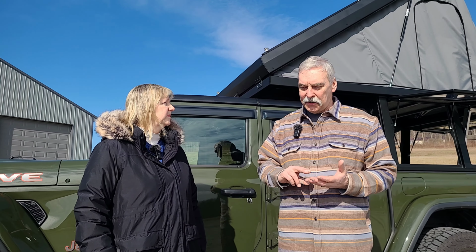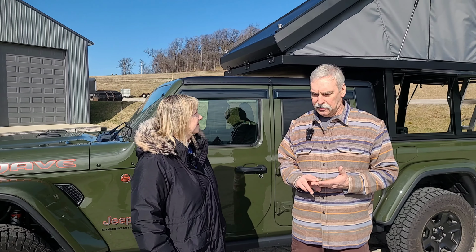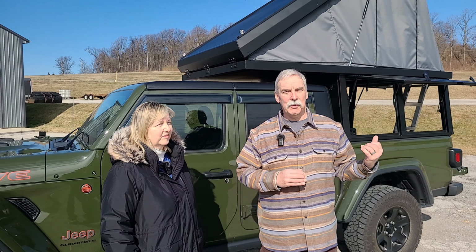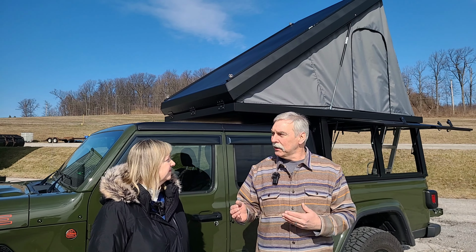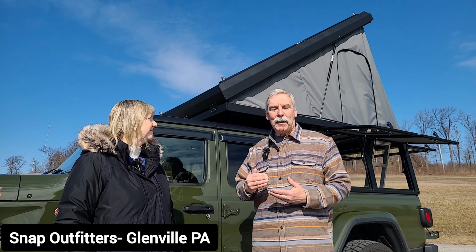Before we made the final decision on the Treehouse, of course, there's a plethora of wedge-style truck toppers out there. I was looking on the different forums at the used market. I looked at the Harker EDC, the Topo Toppers, and I don't even remember all the different ones. The downside is they're all made mainly on the West Coast or Colorado or somewhere. To purchase one of those, I was going to have to take a week off work just to go get the thing. Being local, we're an hour and a half away from home right here. That made the decision that much easier.